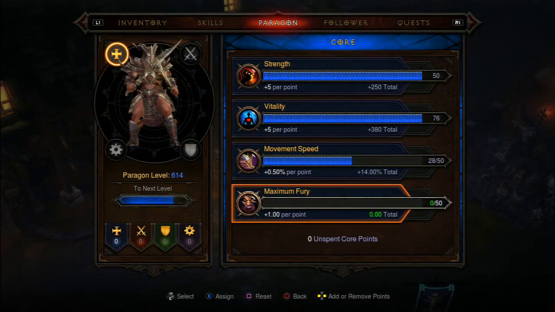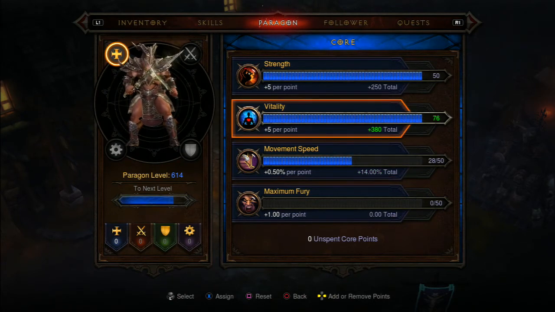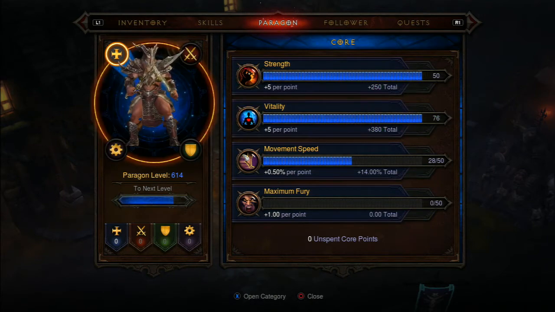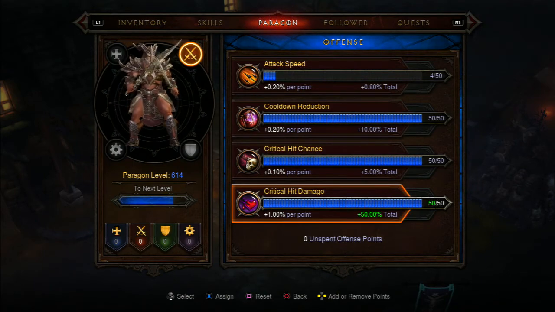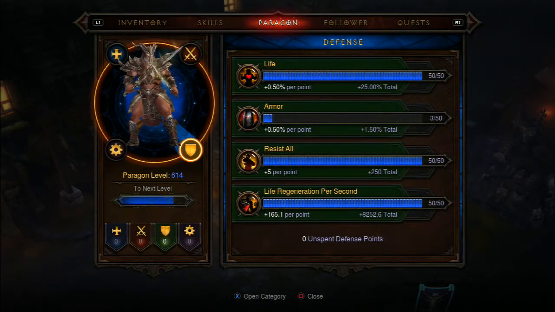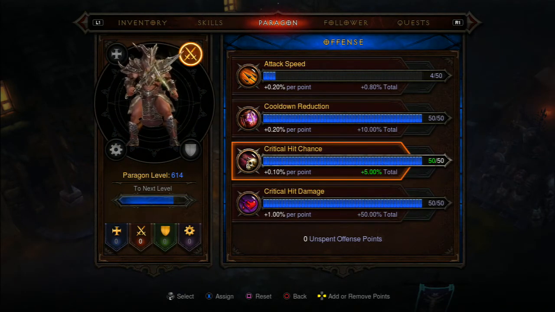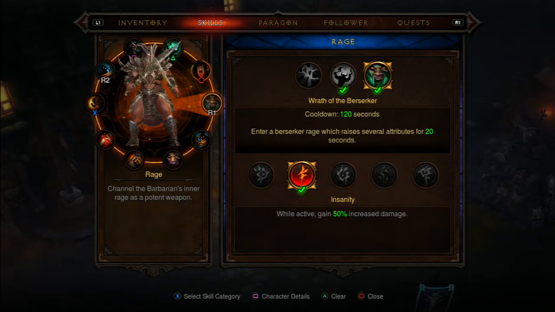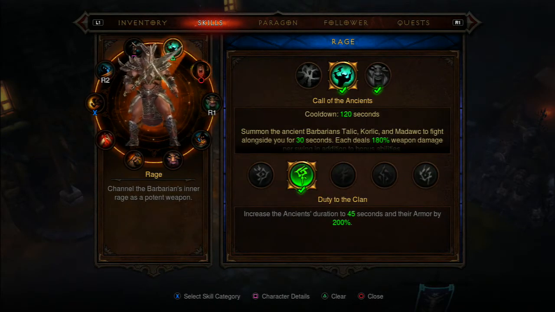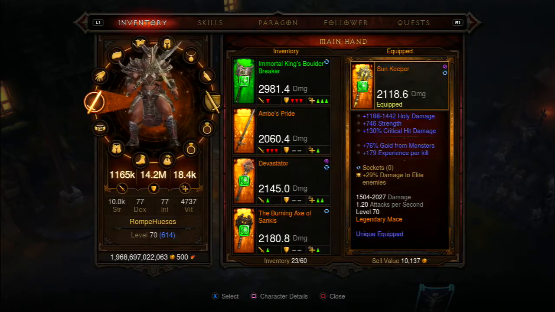Paragon. Okay, Paragon. Movement speed 25%, of course, plus the boots. Vitality, all you need to survive Torment 6. Strength, just for extra damage. Whatever you need here. Offensive: critical hit damage, well, you have a lot of critical hit damage with the weapons, so you have to have a percentage of 10 along with the critical hit chance. Cooldown reduction, you need it because you're using Wrath of the Berserker, Call of the Ancients, and also Rend. But Rend, Furious Charge will have the cooldown reduction every time you hit a lot of enemies.